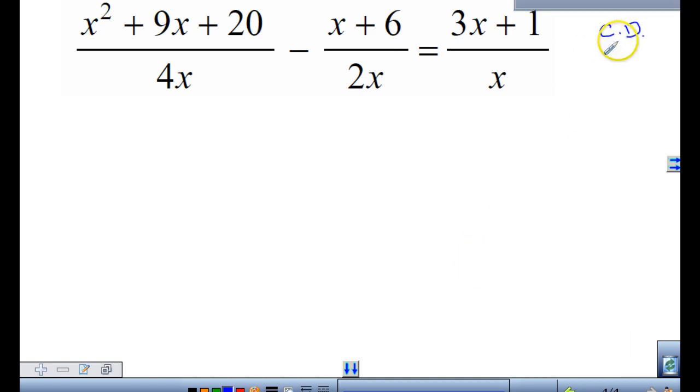And then as you're writing it down, be thinking about what the common denominator is. I find that while you're writing it, you can be thinking about it, and then after you finish writing the question down, you already know what the next step is. So what do you think the CD is here? Just 4x, right? Not 4x. Yeah, 2x, right?